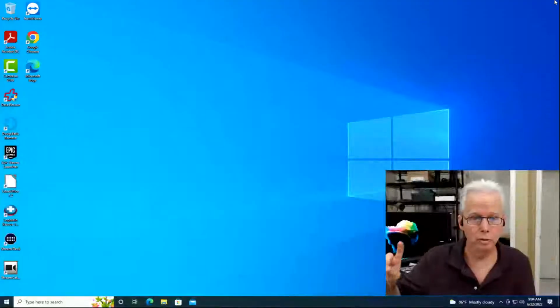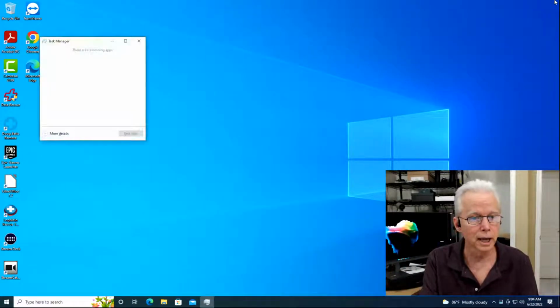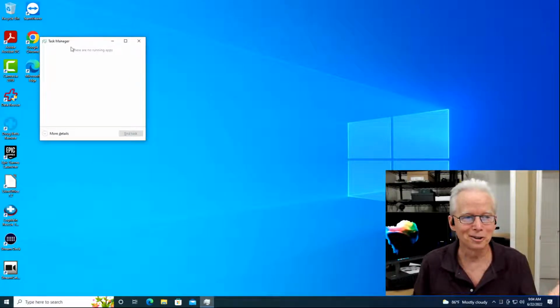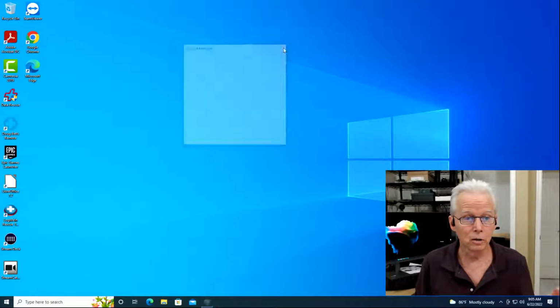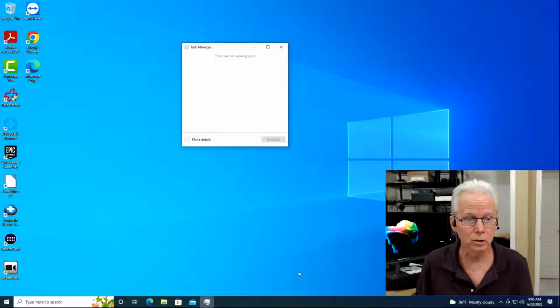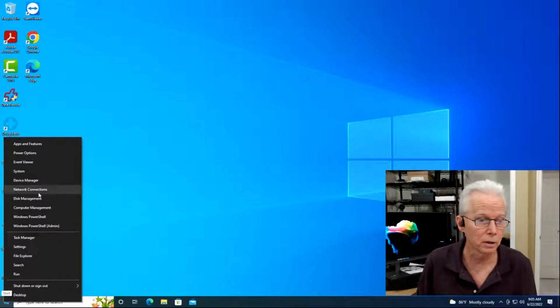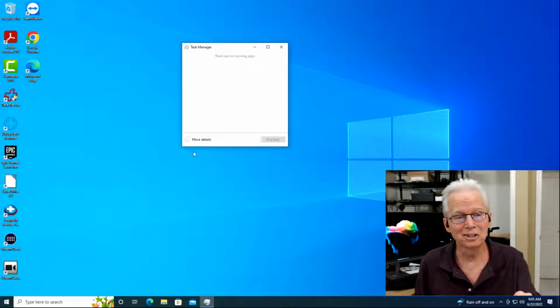So coming back over to Baby Beast and showing, let's do Control-Shift-Escape. That just brings up this little screen that says Task Manager. It looks like there's no tasks running whatsoever. If I close that and then come down to the taskbar, right-click and choose Task Manager, I get the same thing. Any of the techniques for opening Task Manager are going to operate the same way. I'm coming over to the Windows button and going to Task Manager. And then what you need to do is click on More Details.